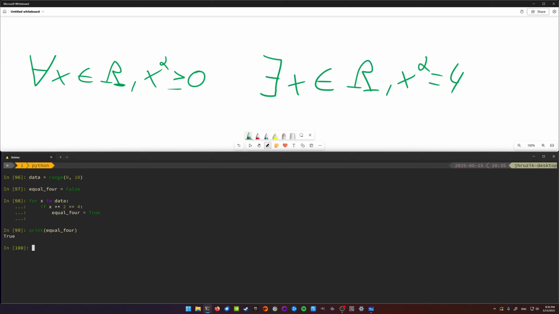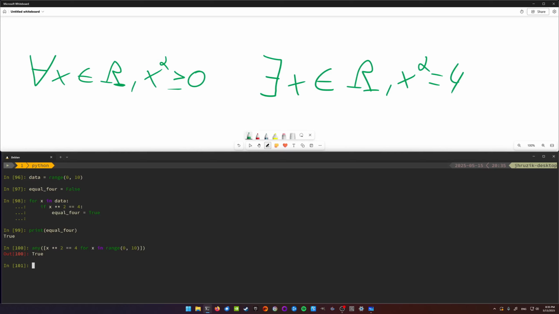So let's do the same thing using list comprehension. So let's start with the list comprehension first. So we say x to the second power equal to 4. So this will return a Boolean value, either true or false, if x to the second power is equal to 4 for every x in the range of 0 to 10. And let's close the list comprehension, and we're going to put this as an argument to the any function. And this one is true.